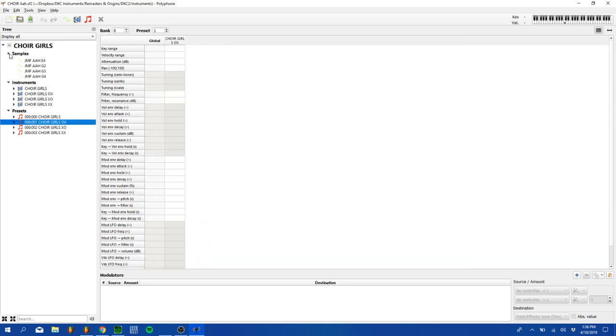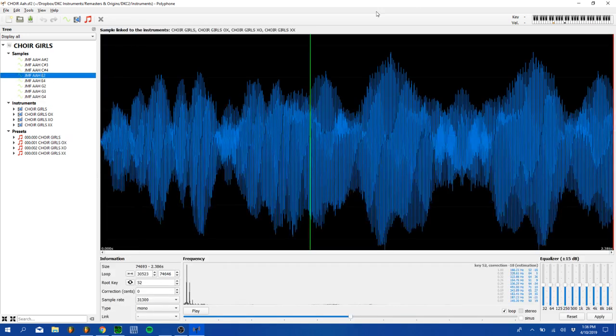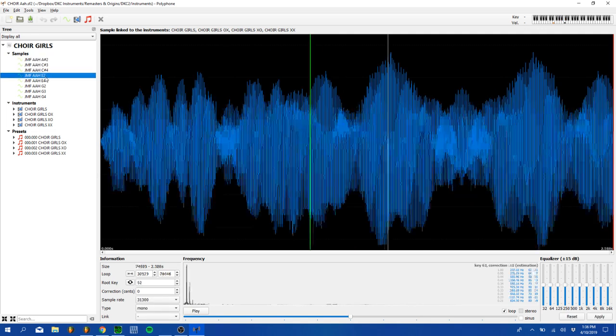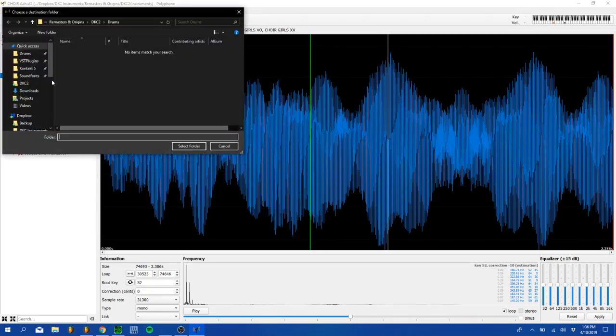Let me go and get the lowest sample. E2. Yeah, that's the lowest sample. And just export it here.